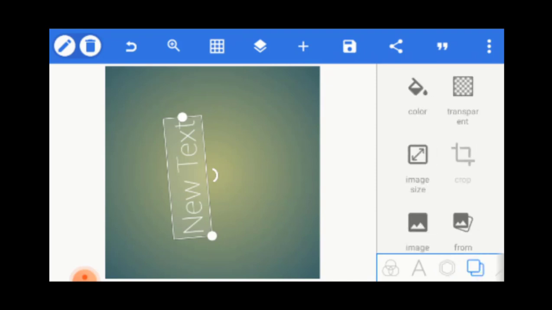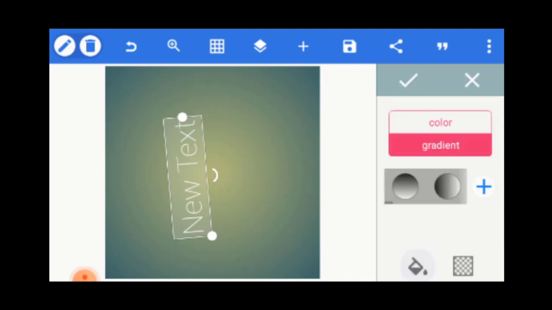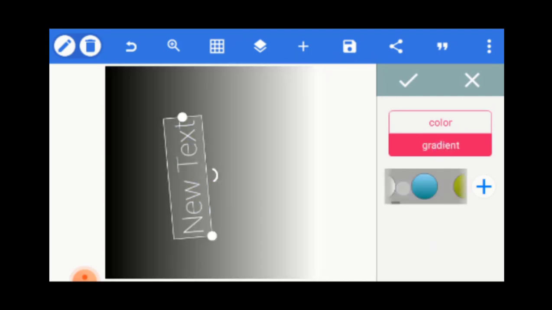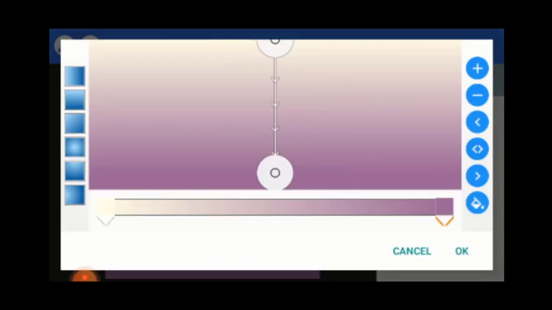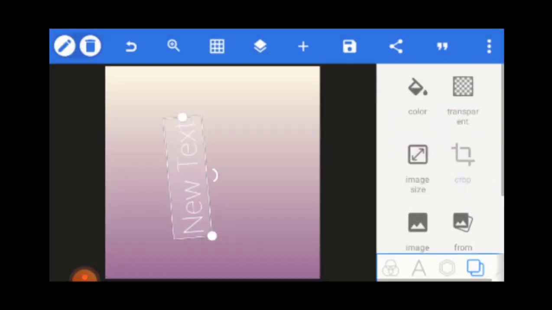Then you have the background. If you want to select the background, you can select either a color or a gradient. If you click on this one, it will give you the option to select the color or gradients for your background. Now the gradient is selected, so you can just click on any of the gradient colors that you want. You can also click on the additions section to edit your gradient color and the ratio or proportion of the colors that you want to use. We are going to deal with that one as we move forward. This is just the introduction, so we are not going any further.